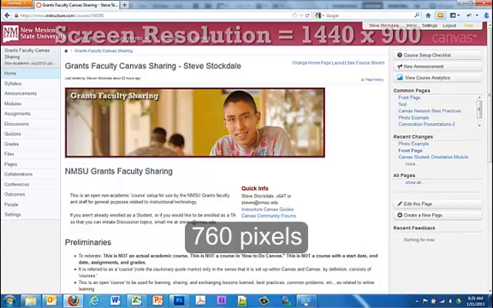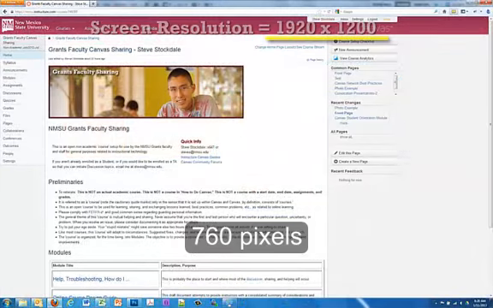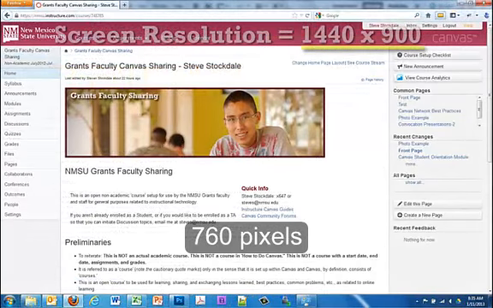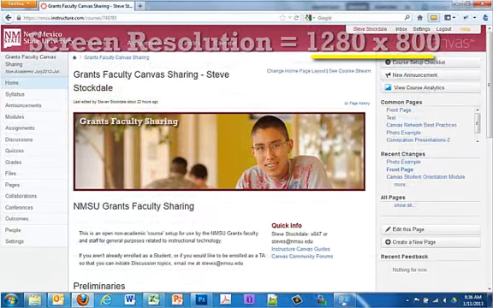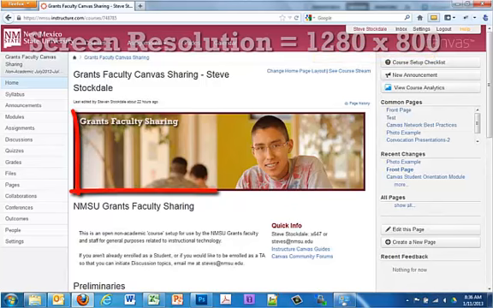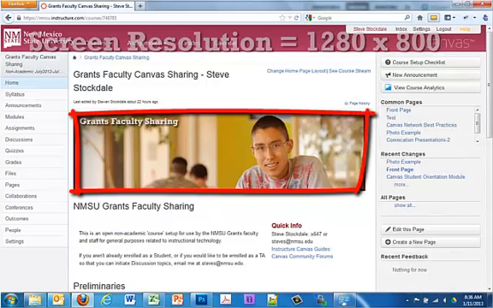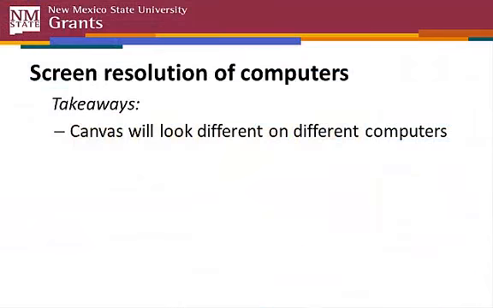What's changed is that, in this case, the pixels are larger. The same screen width contains only 1440 pixels versus 1920 pixels. So here, the width of the photo is a little over half the width of the full screen. The third screen is a 1280 by 800 display, which is the size of my 2-year-old MacBook. Here you can see that the photo effectively fills the entire content area with just a small margin on either side. So there are two takeaways here.